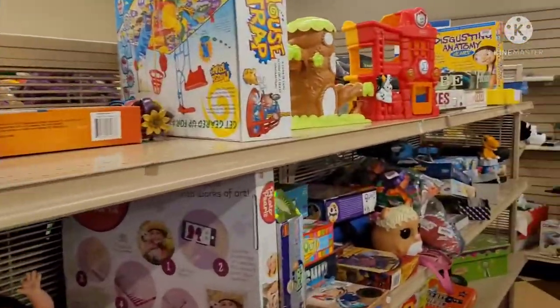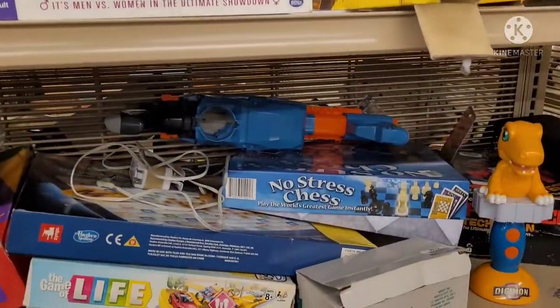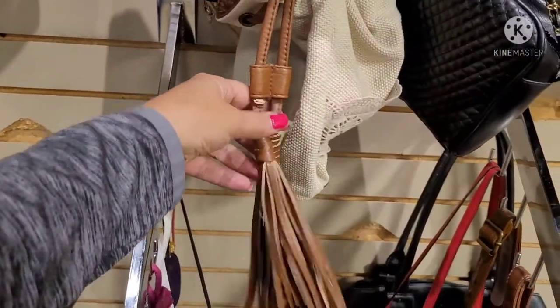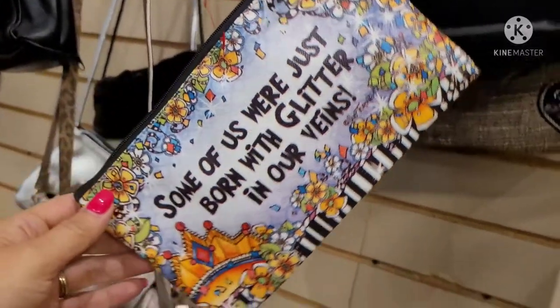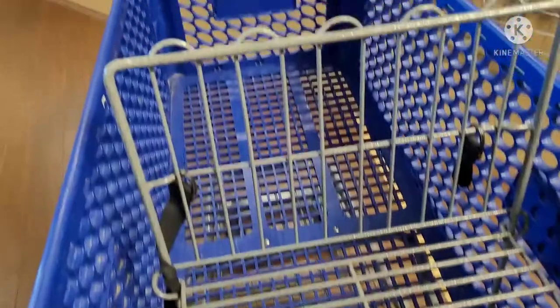Off to the toy aisle. I thought there might be something in here. I picked up and looked at this vintage probe game from the 60s, but it just didn't sell for a lot. Now I went into the handbags. This particular Goodwill is slim pickings, but I always check. There was a cute bag that said 'Some of us were just born with glitter in our veins,' but I did not pick it up. The Coach bracelet was in really bad condition, and this is what I have in my cart — why? I couldn't find anything.